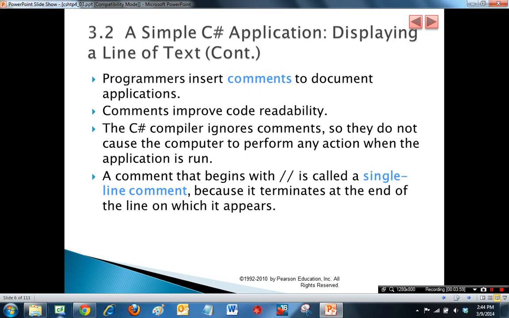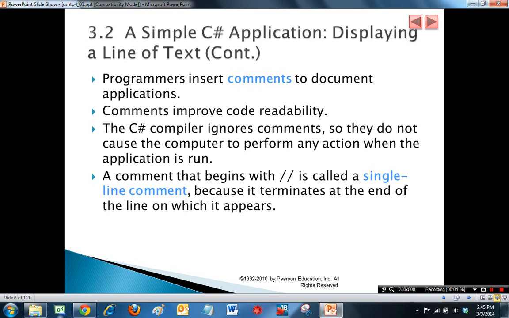One of them is that programmers insert comments to document applications that improve the readability of code, and these are reminders for ourselves for later, as well as information for other programmers who look at our code to indicate what's going on inside the code. The compiler itself that turns our source code into a binary executable ignores these comments, so they have no effect on the running of the program.